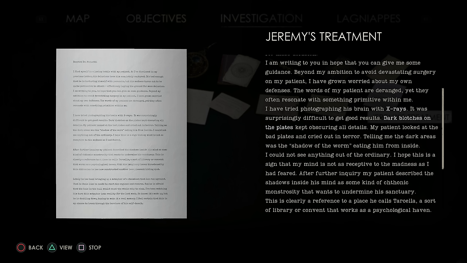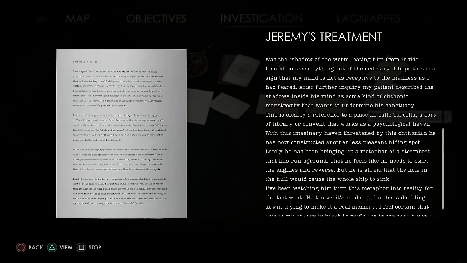I have tried photographing his brain with X-rays. It was surprisingly difficult to get good results. Dark blotches on the plates kept obscuring all details. My patient looked at the bad plates and cried out in terror, telling me the dark areas were the shadow of the worm, eating him from inside. I could not see anything out of the ordinary. I hope this is a sign that my mind is not as receptive to the madness as I had feared.